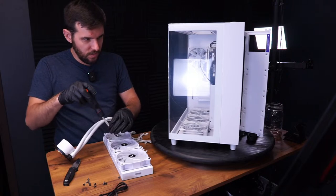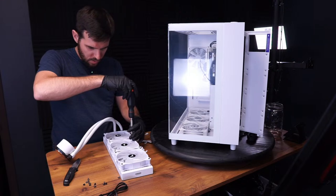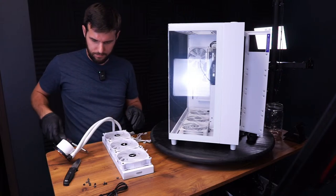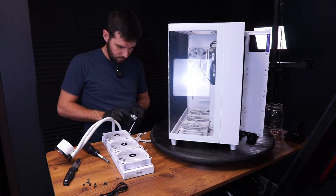Still can't believe you drove 1600 miles. Yep. 3,245 miles, I think, was the final tally when it was all said and done. Crazy. Okay. Wow, there's a lot of cables here.